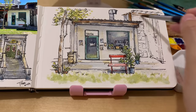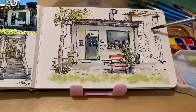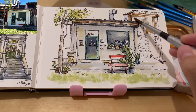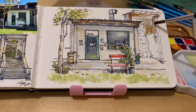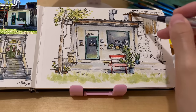Next, I will be painting this whole area with the same colors, which are burnt sienna and burnt sienna mixed with French ultramarine. Most of this area will be in shadow with very little details, so people's focus won't be on this area right here, and rather it will be on our main cafe instead.